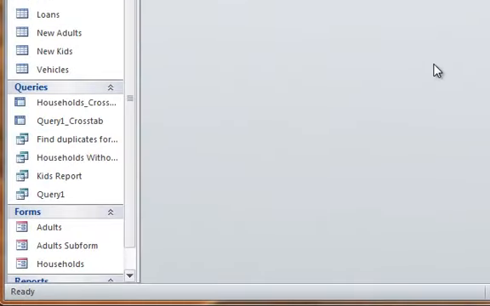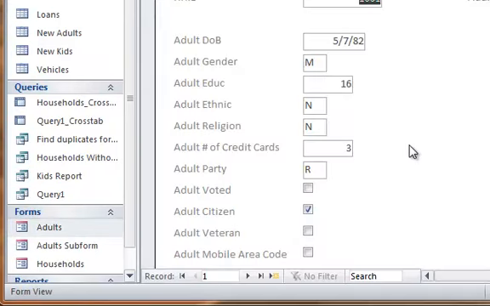Actually, we could have, if we wanted to, in that form here, like this adult form that I messed with earlier, you can send that to the printer and it'll print out each record on a separate sheet of paper like that. So if you ever need to do something like that you can, but there's better ways to do printing than that. We'll do what's called a report next. This is when you want to do printed stuff.